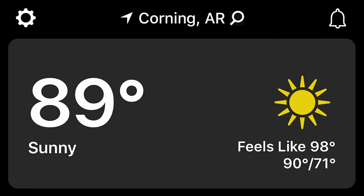The weather app says it is 89 degrees, but it feels like 98 degrees because it's a 57% humidity level right now. So, yeah, it is so muggy, so hot. But that's what I get for living in Arkansas. Of course, that could change. Next week, it could be cooler weather and nice, but I kind of doubt it. I got a feeling summer is here to stay.